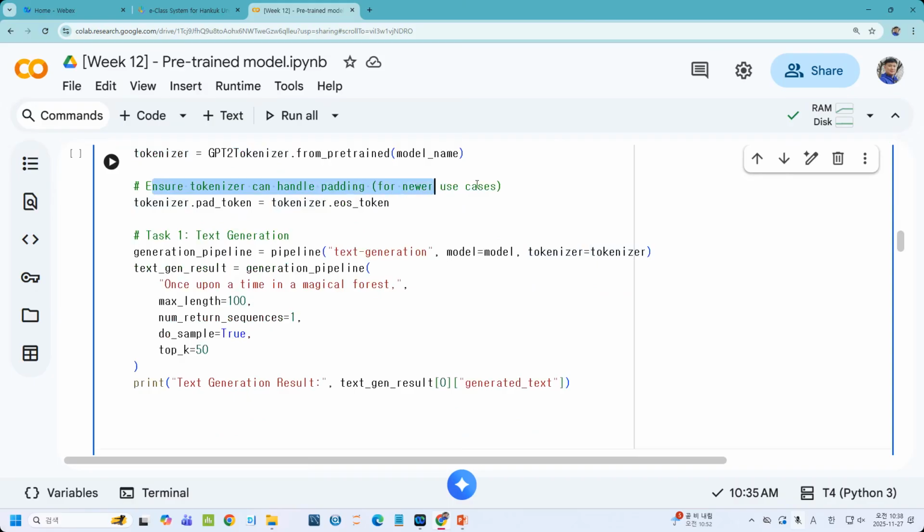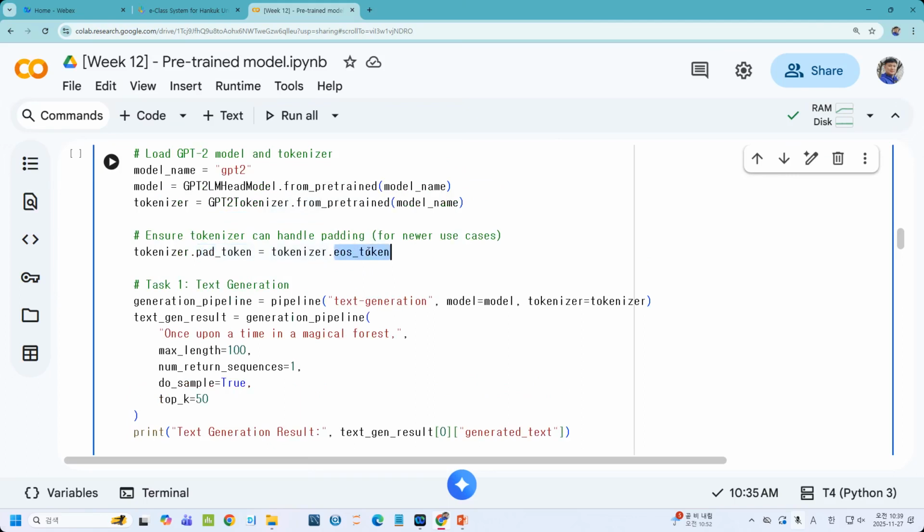First, it is to ensure the tokenizer can handle the padding. You already know padding means we want to make the sentence into one good structure. It is for the newer use cases. And after we have the pad token, it means this will be the same as the EOS token, the end of sentence token.